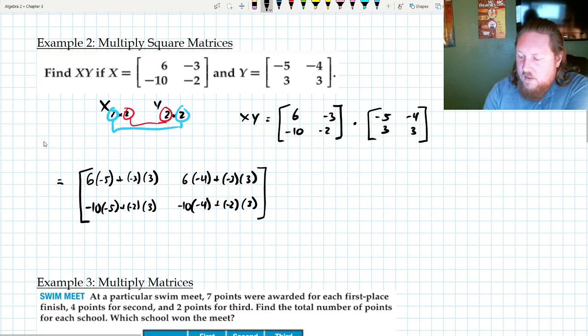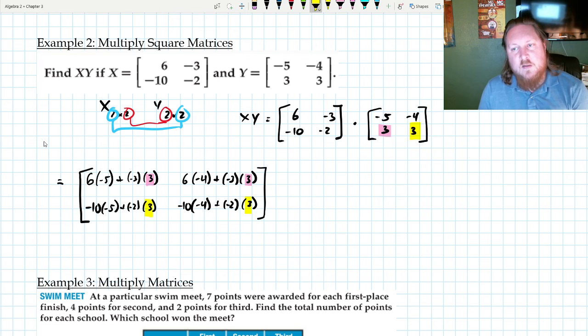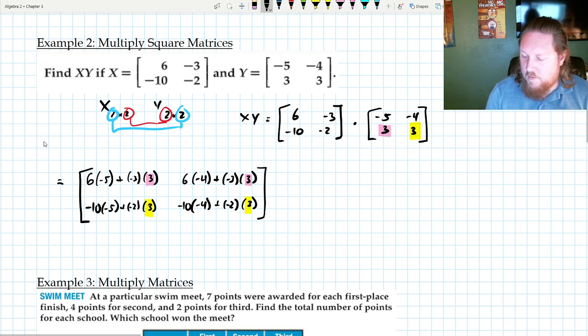So when you're practicing this here, take a look at what's in each one of these matrices here, and I'm going to color code some stuff here. These 2 3s come from there, and these 2 3s come from this position. You just have to be very systematic and careful with all the values here. But once you go through all of that, then you're really just multiplying and adding together.